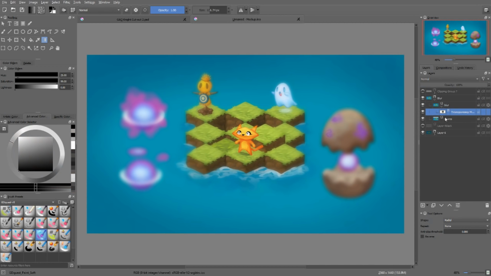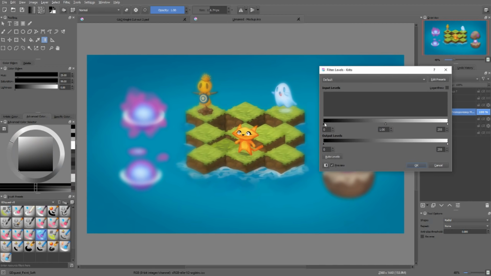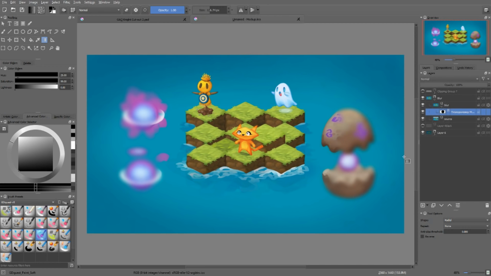I'll select my transparency mask and I'll fire up the levels. If I start to pull the blacks, like I've shown you, I'm managing to get the island in the middle and the characters back in focus. I can really shape the effect just the way I want it to be. So I could add some blur on the character's edges, or I could completely try to remove it and create a sharp transition so only the other elements on the side are blurred.